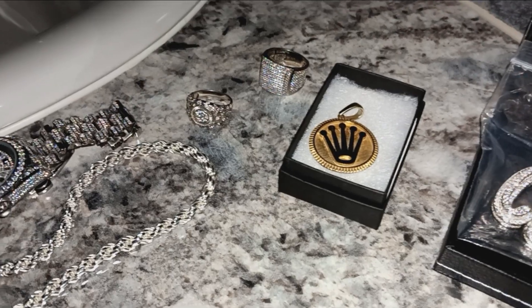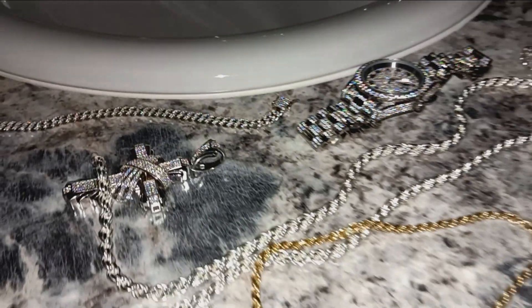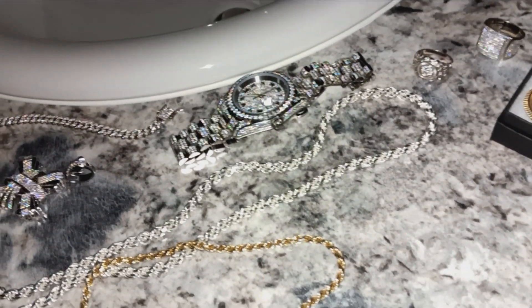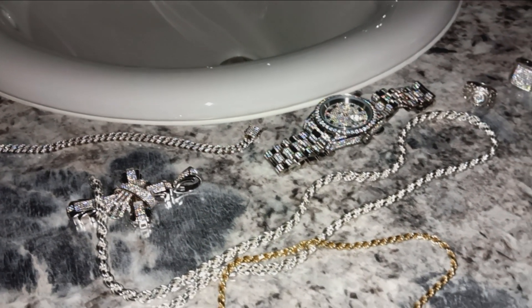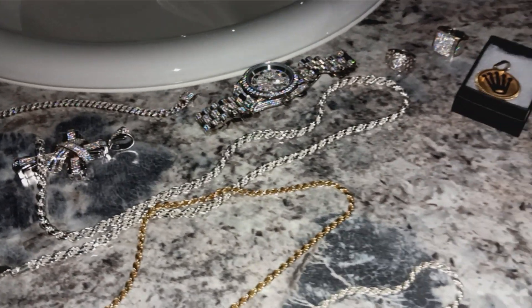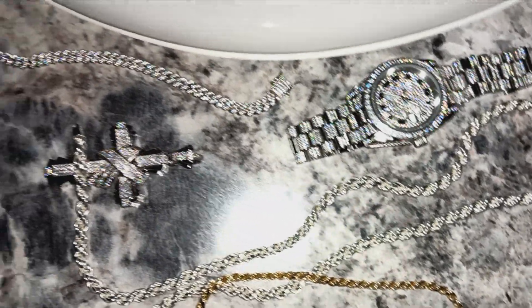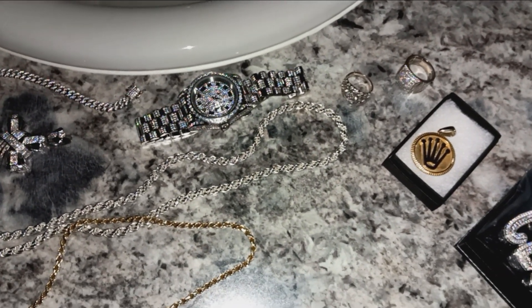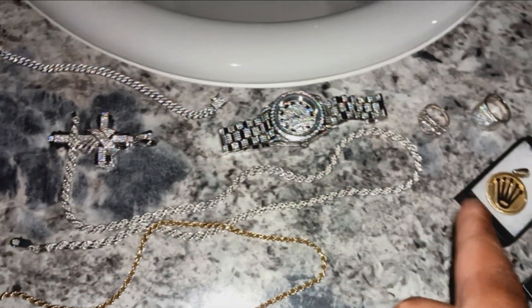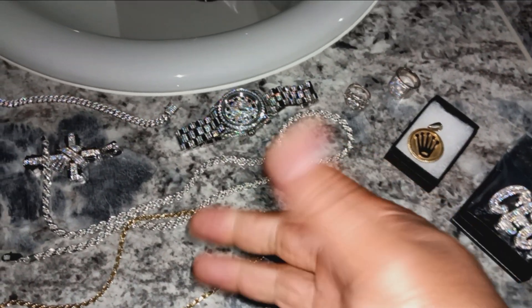People call individuals that wear jewelry like this broke, but honestly most of you commenting negative things are broke yourselves. I know what I've got going on - I don't like to invest too much money into jewelry. I prefer to invest in where I live, which is why I live in a nice house with a mortgage that isn't cheap given what real estate costs right now. I'd rather pay the mortgage than overpay for jewelry. This jewelry is made of silver, which is a precious metal, with diamond alternative stones - and that's fine with me.